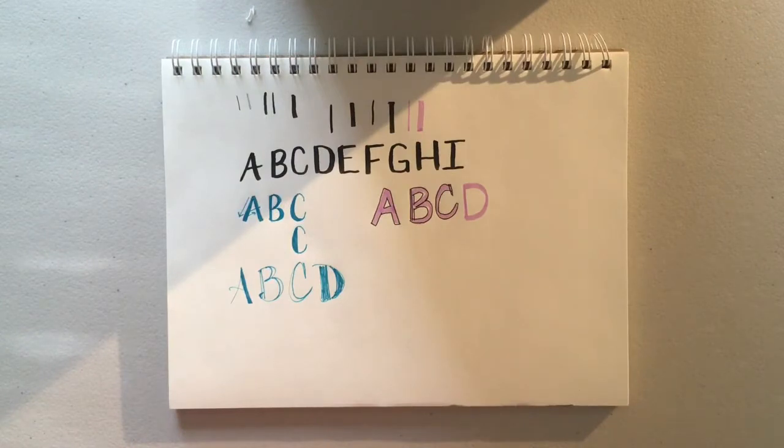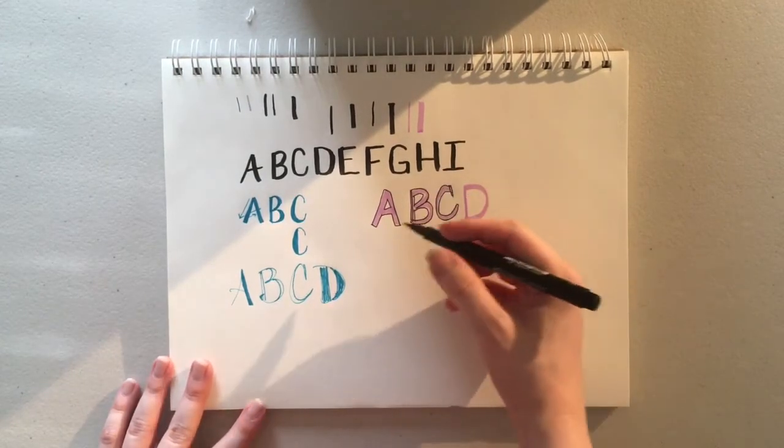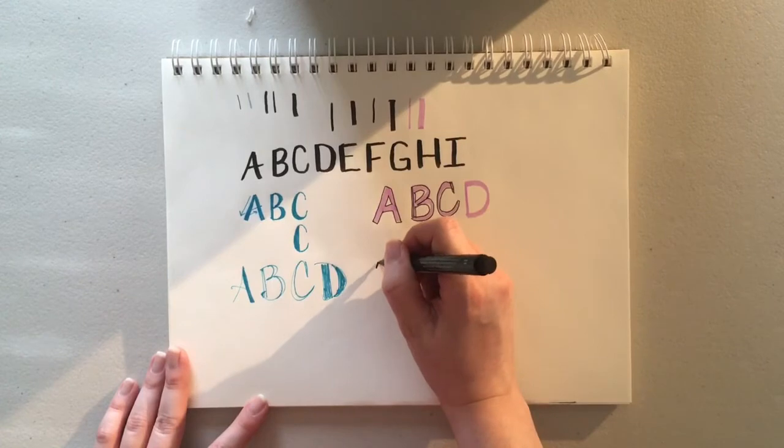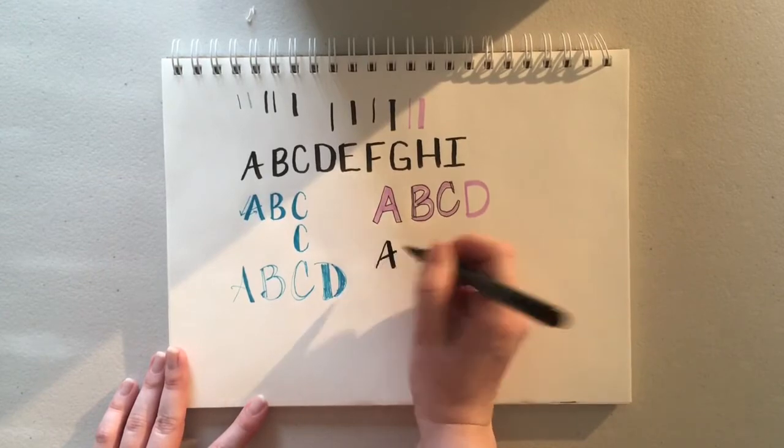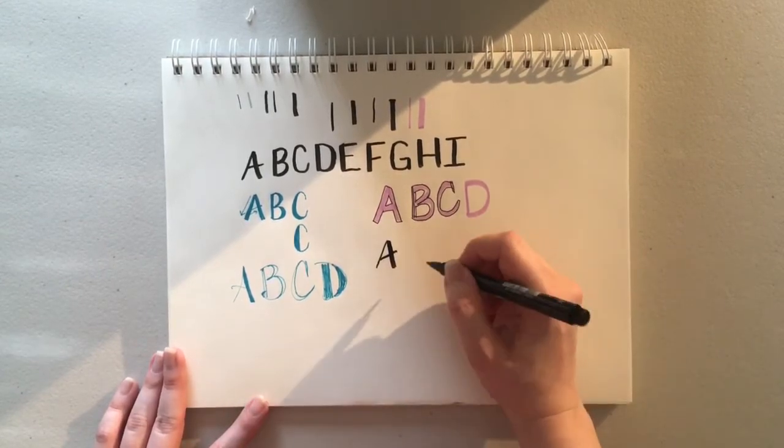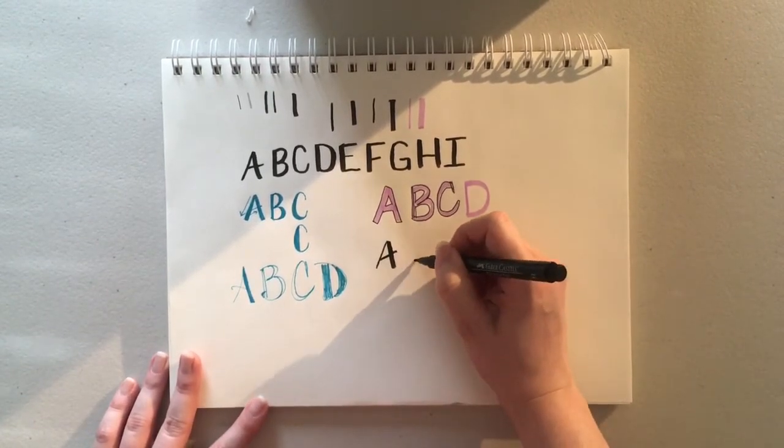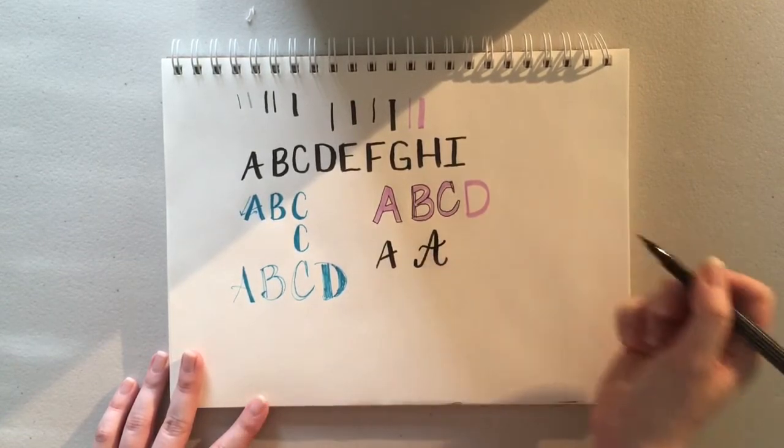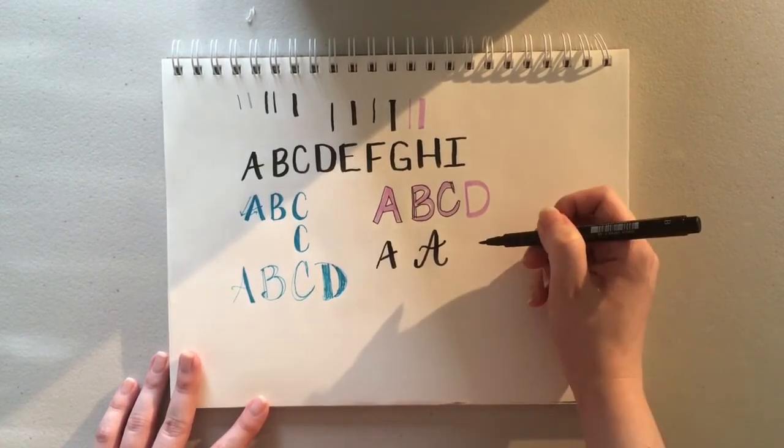If I wanted to do some hand lettering that was closer to traditional calligraphy, you can do that. Again, just be careful with the way you move your hand, the way you hold your pen, especially the amount of pressure you use. So when you go up, you want to use very light pressure. You come down, you're going to push down on that pen a lot more. And you can do this in more script-like writing. So I could push down, go up, push down, go up, like this. Or you can pick up your pen in between each brush stroke. You get a more consistent effect that way.